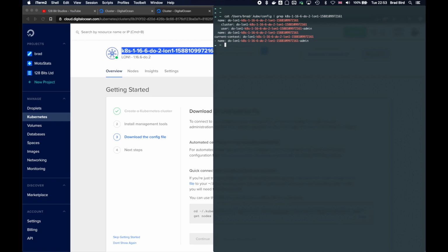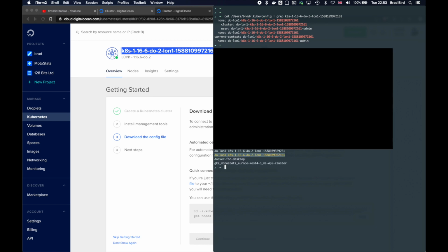And then you'll see that you have all this information here. This basically means that it's working and everything's added to your kubeconfig. So now if you go ahead and go kubectx, you should see your new cluster, which is this one above. The second one was the one I had before, and the first one is the new one. So kubectx is really good because it allows you to switch between clusters based on different projects.